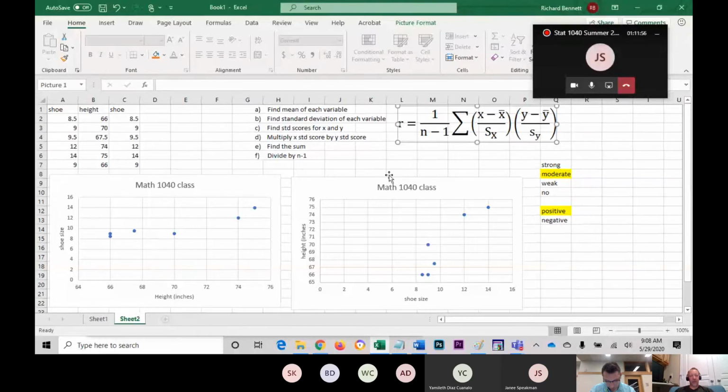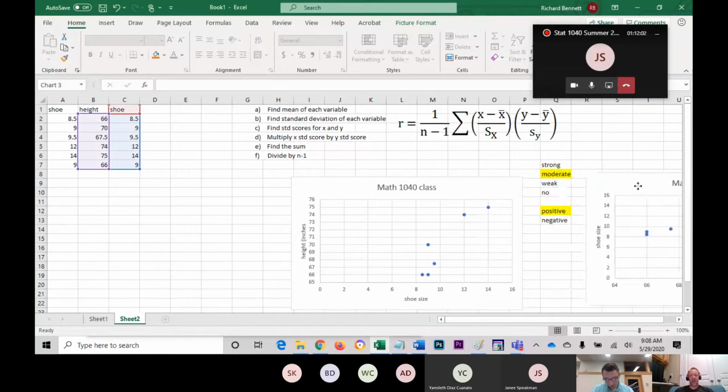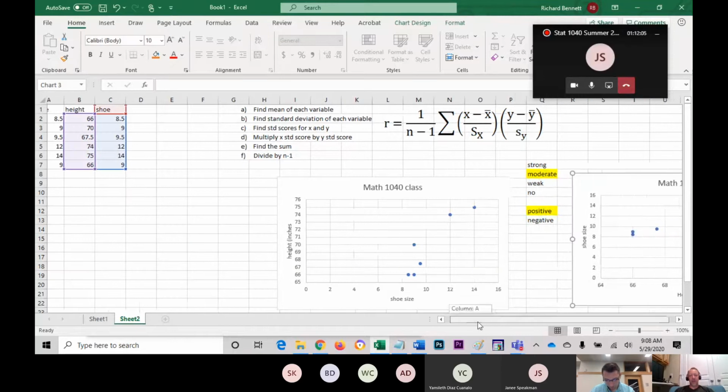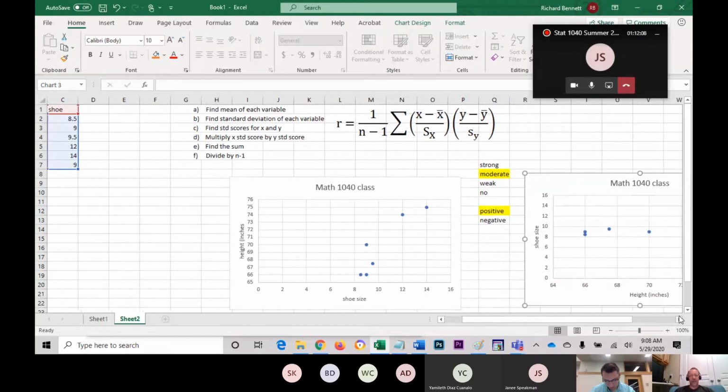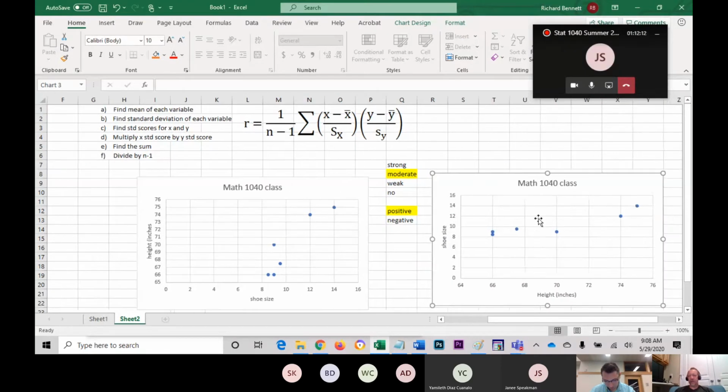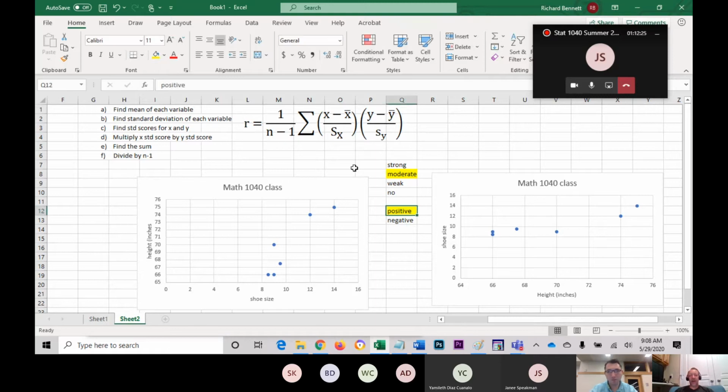It doesn't really matter which one you put on the x-axis or the y-axis because we're going to end up multiplying them. You will notice here the slope is vastly different between these two. This one looks like a very steep slope. This one looks like a very shallow slope. The correlation coefficient doesn't care which axis you use, but in both cases, if it's positive this way, it'll also be positive here, but the slopes might be very different, okay?